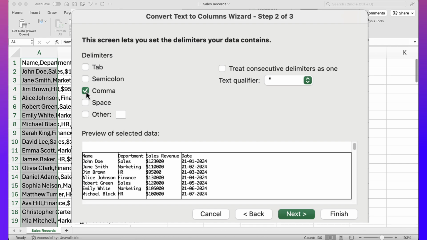And it already knew that I'm separating it here. I specified that I'm separating it by a comma. So now Excel went and put everything into its own proper column. Text qualifier. This option here, the text qualifier, would be, let's say I have a comma, but I don't actually want to use it as a delimiter. I could put quotations around it, and Excel will know not to treat that specific comma as a delimiter. In this case here, we don't have that. But you can still leave that option there. So I've hit comma, and now I'm going to hit next again.